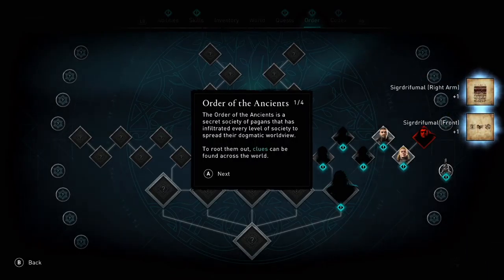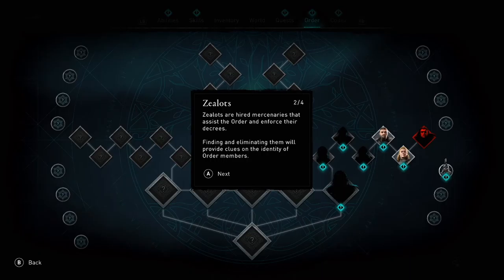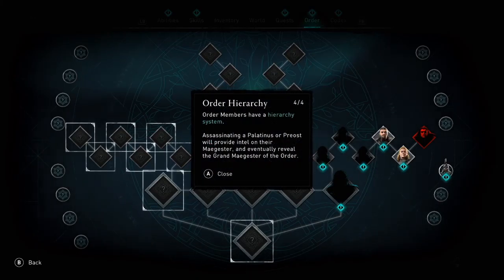Oh, what's this? The Order of Ancients is a secret society of pagans that has infiltrated every level of society to spread their dogmatic worldview. To root them out, clues can be found across the world. Zealots are hired mercenaries that assist the Order and enforce their decrees. Finding and eliminating them will provide clues to the identity of the Order members. Unveil and eliminate. Clues can also be earned by forging alliances, exploring England and assisting those in need. Once all clues for a particular member are found, their identity is revealed and they can be tracked down. Order hierarchy. Order members have a hierarchy system. Assassinating a Paladinus or Prost will provide intel on their Magister and eventually reveal the Grand Magister of the Order.